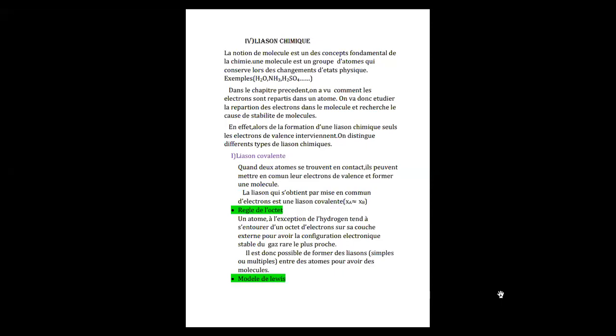make covalent bonds. You know, covalent bonds, which you already learned in Zambia, a bond between non-metals, that's a covalent bond. So we are going to start on covalent bonds, and this is actually a very simple topic, liaison chimique. For me, this is the topic which in Atomistique I liked, because it's a straightforward topic, and it doesn't even need you to think all that. If you just know how to write the electron configuration, those things, you never find any problem with this topic. So we'll begin with liaison chimique.